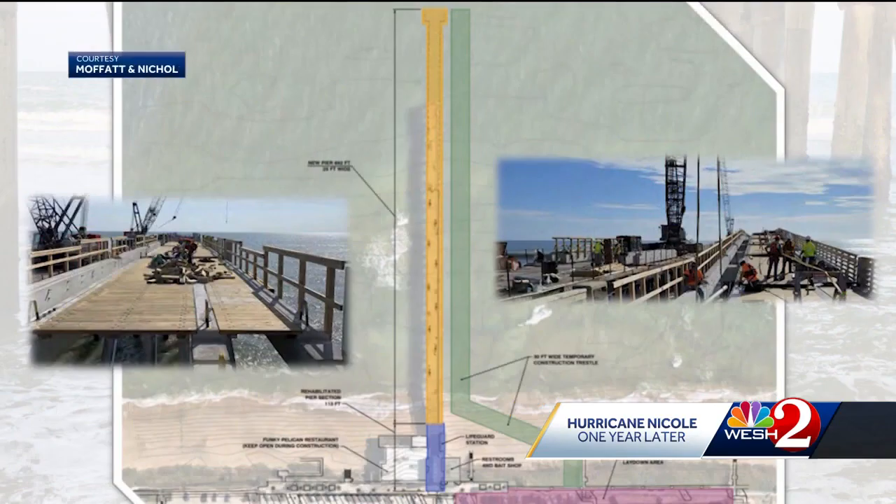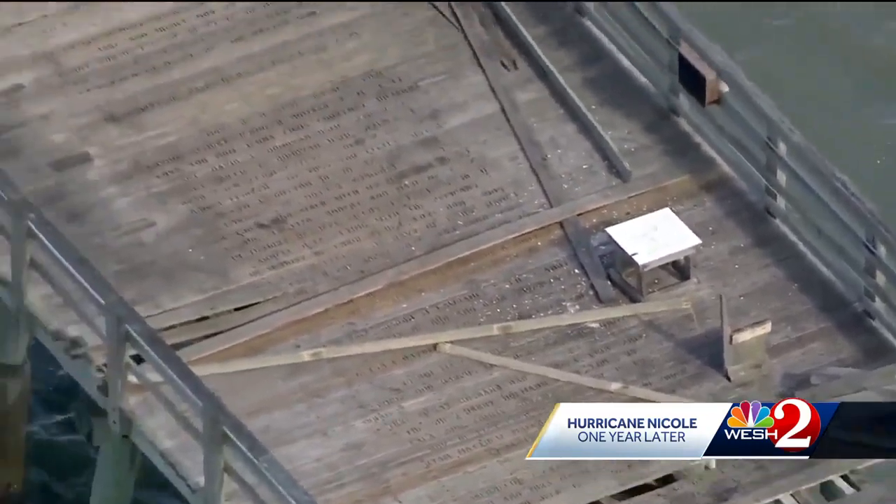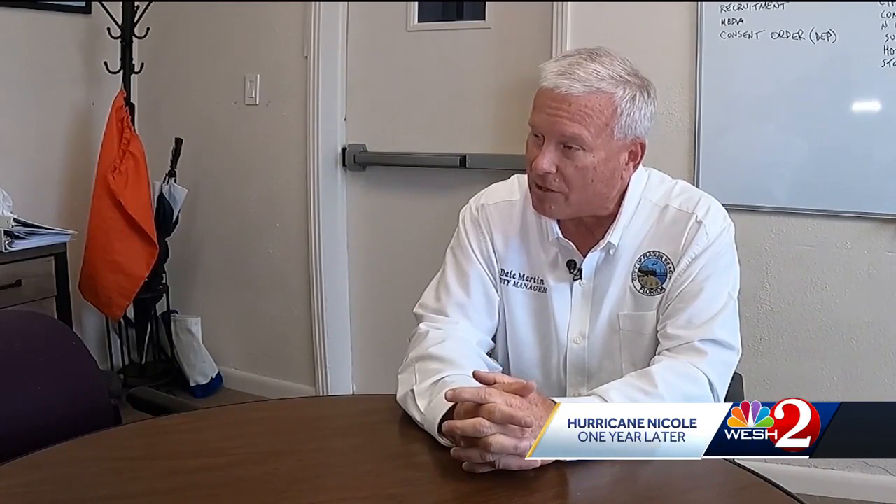And from there, Martin says he's expecting about a year and a half to completion, meaning a new pier around February 2026. We should have the 100% plans completed in January and be ready to put it out for bids within the first quarter of next year. In the meantime, the wait continues for the work to begin.